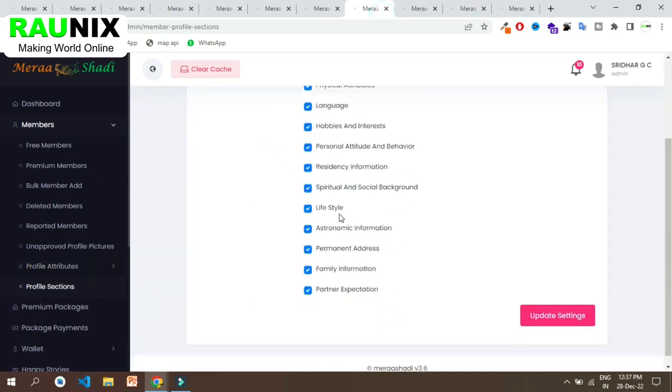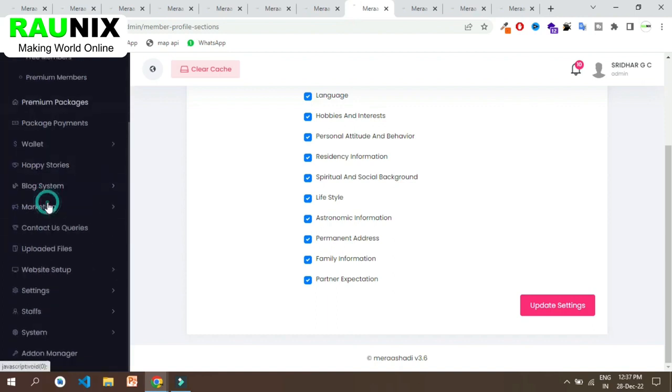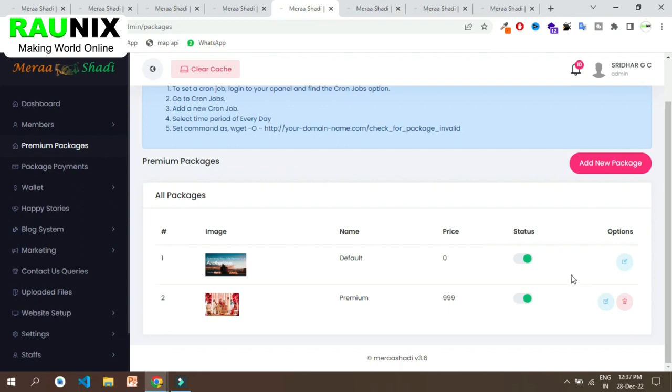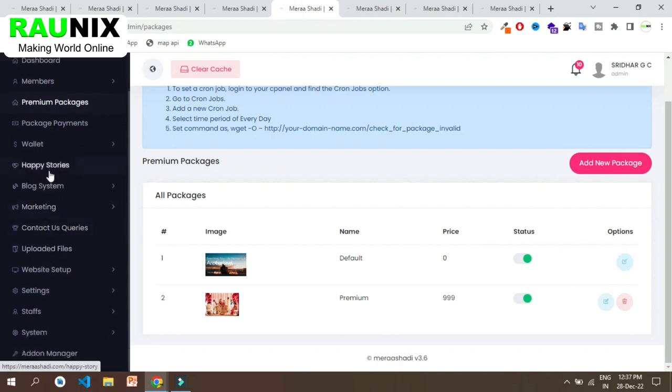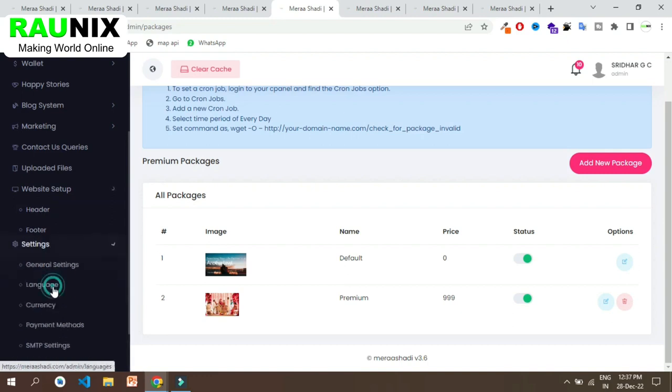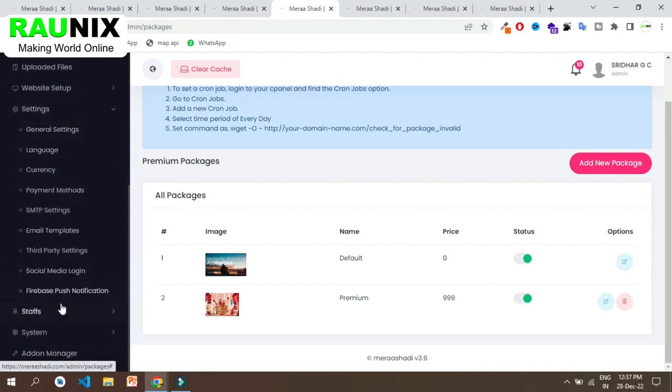You can also control the premium packages, their prices, availability, and much more. From here you can also write blogs, and see all the other things like the contact us page, website control pages, settings, and much more. You can also create a sub-admin for your staff.